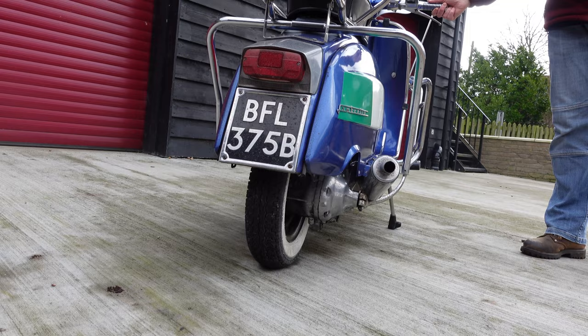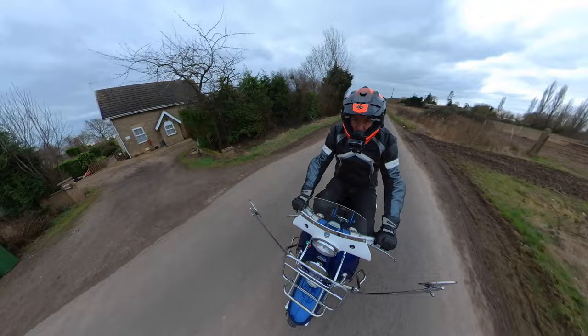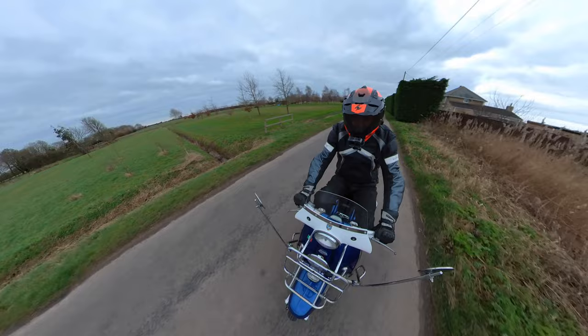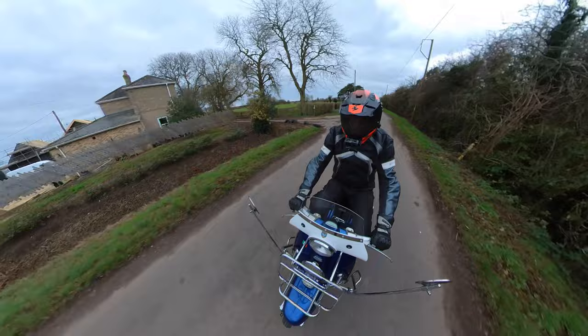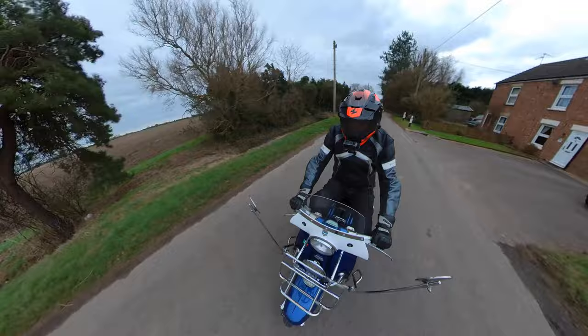We're away, and here we are out on the Lambretta. It certainly is an experience, let me tell you. We're rattling along at about 35 miles an hour and everything is hunky-dory, it has to be said. She's certainly a bit squirrelly and very interesting, but that's part of the charm. We are having a nice ride out. Mick did say, be careful — small wheels, you know — and this is something I'm not entirely used to. But none the more for that, we're getting along quite nicely.